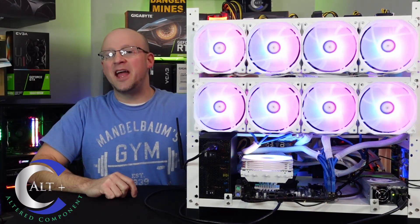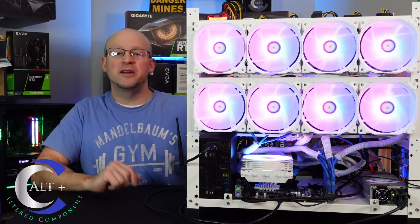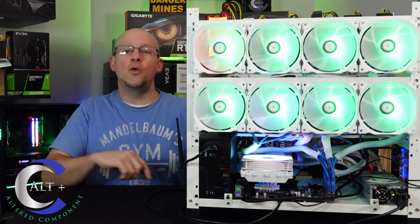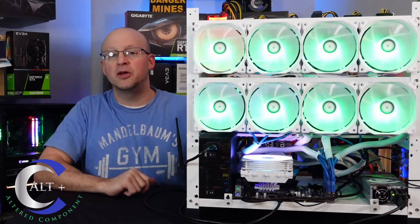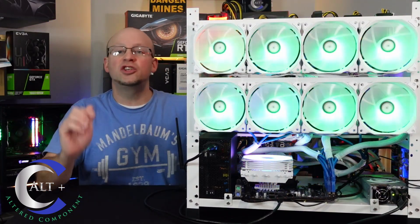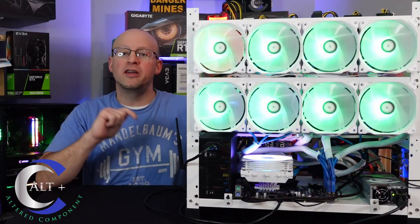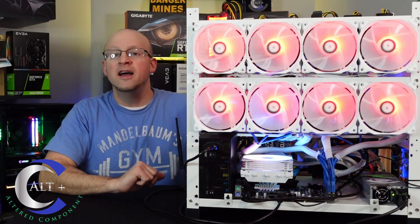Welcome! Here we are today with our beautiful 12x RX 6600 XT rig, built in the beautiful Triple-A Wave white sluice version 2 12-GPU mining rig frame. In our previous video we showed you this frame and the entire build — make sure to check that out — but today we are going to tweak, tune, and get this thing optimally mining on Ethereum. Then we'll go over all the nerdy numbers and give you the profitability, the cost, and of course the ROI.